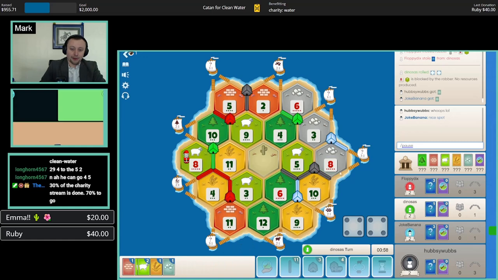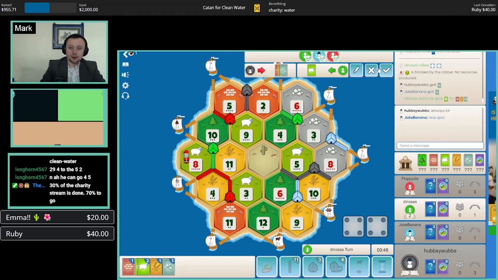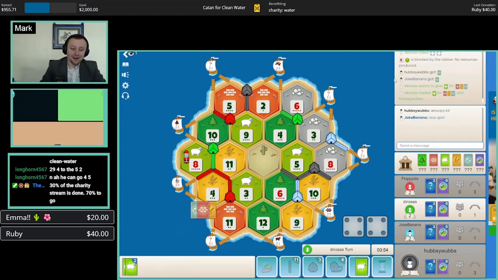Oh, tough block. Here, give me some cards. What cards do you have? I have a dev card and a brick and a sheep. Here, how about I do this? Accept it, and then let me. What do you have? Three sheep.